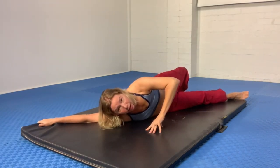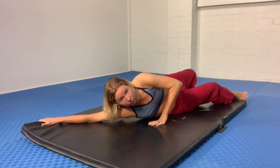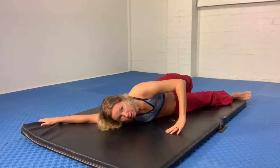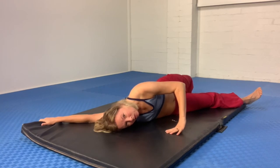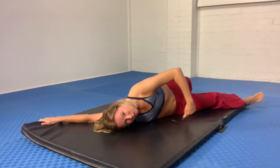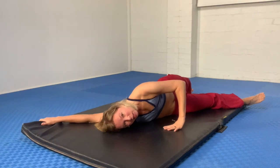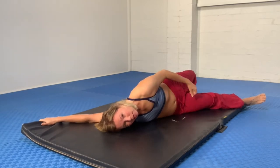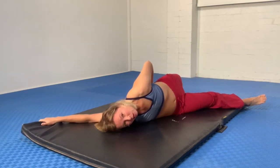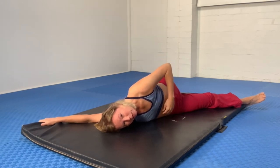Really exaggerate moving that bottom hip as far through as you can — all the ribs and all the tissues here. Really exaggerate that and then settle into the stretch, head down initially. The bottom leg I'm going to reach through and hook the heel on the edge of the mat to provide a pulling force. Imagine you're trying to pull that leg as far away from the anchored stretching arm's hand as you can. Then roll the top hip back as far as you can, and the top leg, reach it back as far as you can. Big stretch being wound on already here.